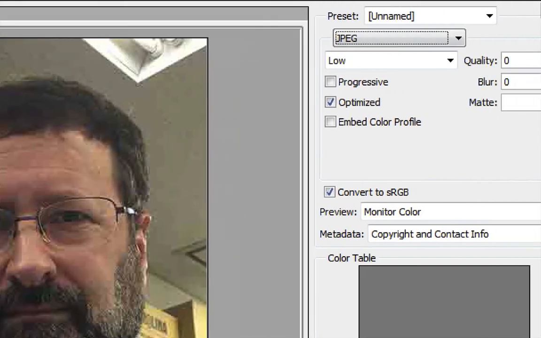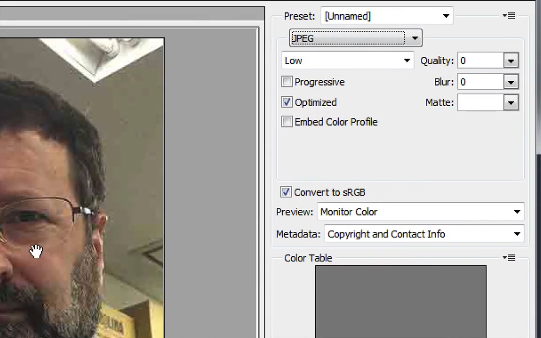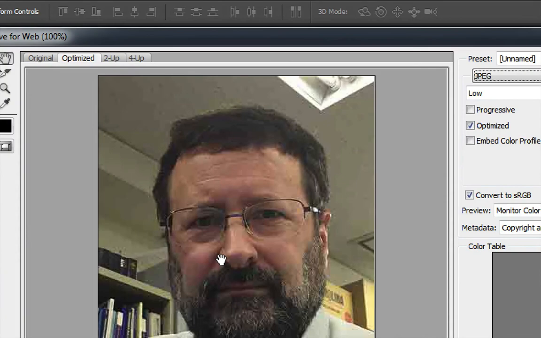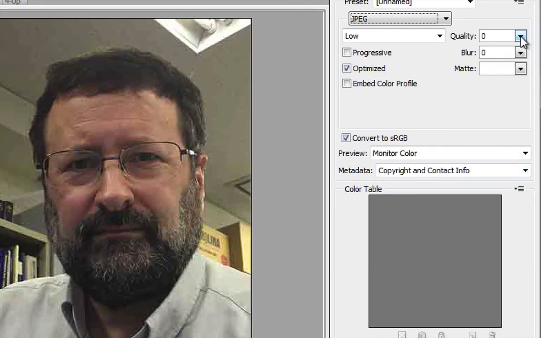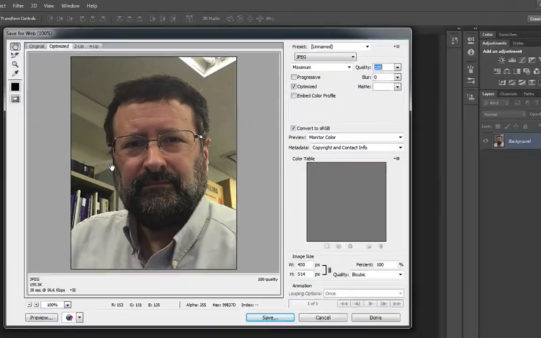Now, this is at 0% quality, which means that, as you can see, if we zoom in on the photo, you can see the quality is quite poor. So what we want to do is make it a slightly better image quality. Now, you could do it at 100%. That means that you'll get some compression, but the emphasis is on the quality of the photo, and you can see the quality is much nicer here.